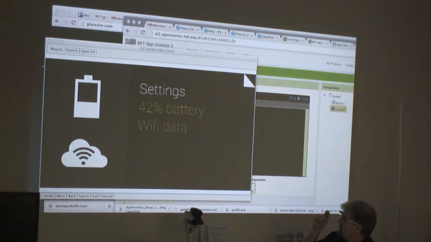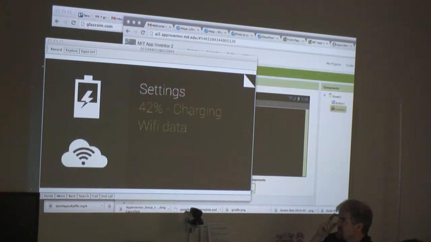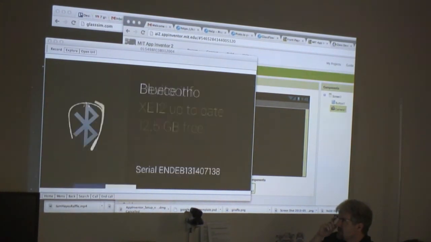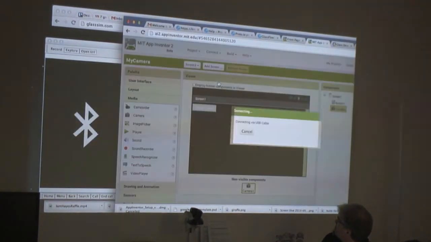Now I want to make sure the Glass screen stays on while it's going through its boot up setup stage. So what I can do is I can tap on this settings location, and I can go to the Bluetooth here, and it will now keep this active while it's looking for other Bluetooth devices. So it's kind of a little trick. Do that. So now go here, and I can do this again, and it's now going to connect.